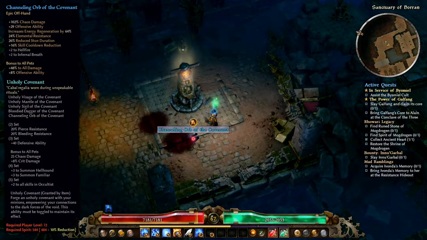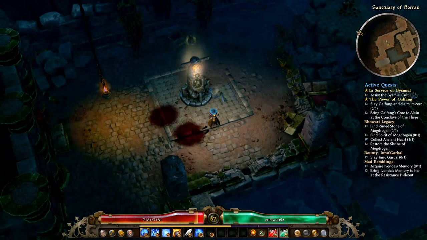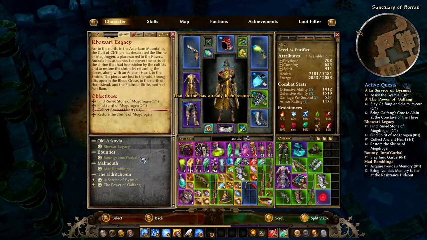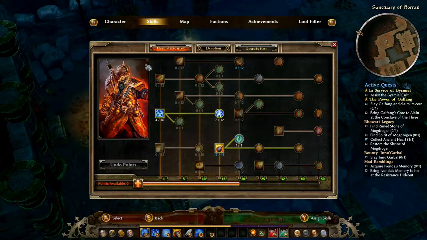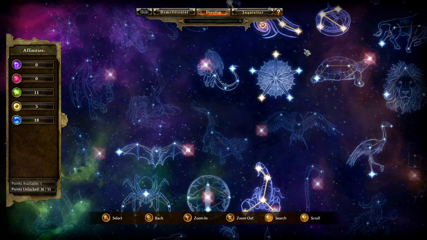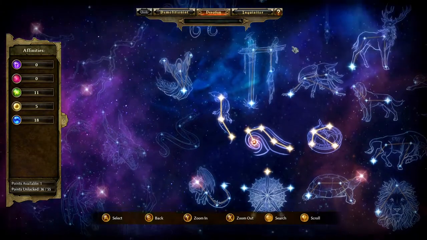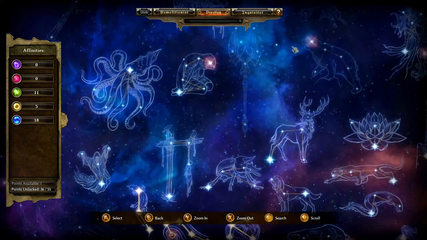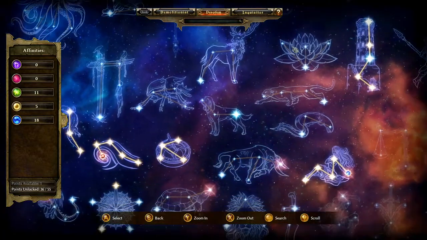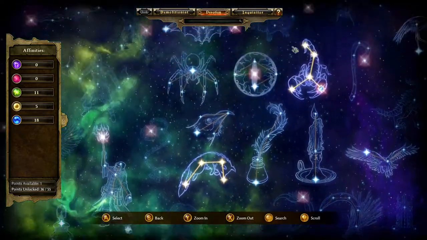Oh, heavy boots, that's why. Channeling Orb of the Covenant is an epic offhand. And we've got a point. Right, I think we had a plan here, didn't we? What was it, people? Remind me. It's been a few days since I played this. Pretty sure we found ourselves a little gem that we were upgrading. Where are you, my precious?